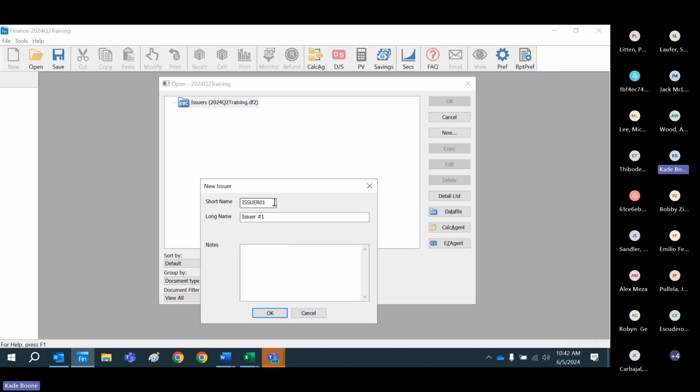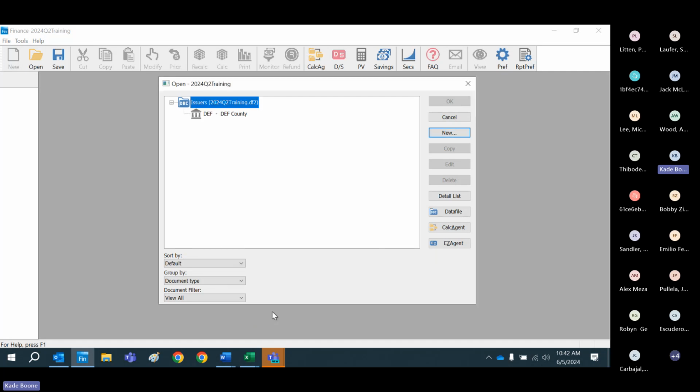So if I click new, up to 8 characters long, you can use an underscore. It won't allow you to use a slash or a times symbol. I'm trying to stick to what's within our tutorials, which I'll show you in a few moments.